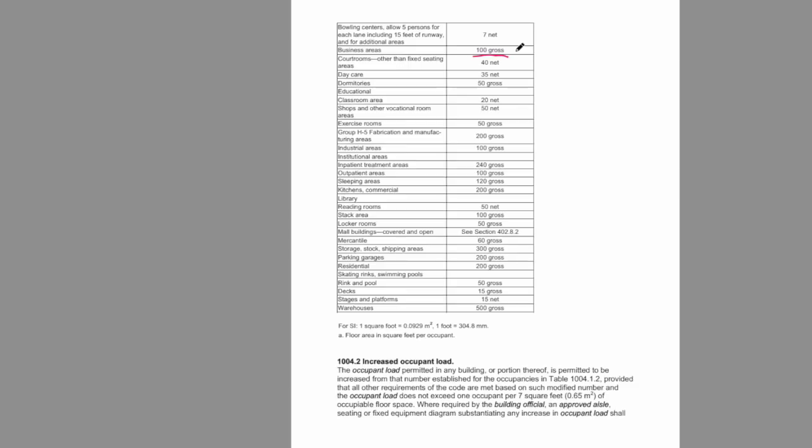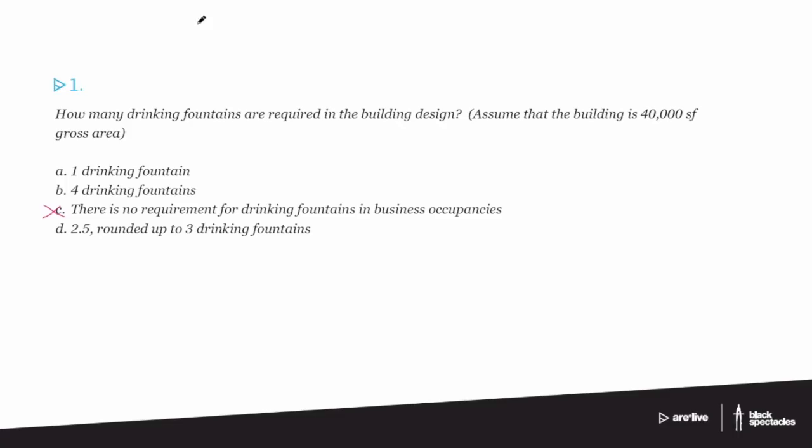Well, we talked about how the building was 40,000 square feet. We divide that by 100, which means we have 400, not the 240 that we were thinking, but 400 people occupying this building according to the code. Now, there are actually a bunch of ways you can start to alter that number. There are some exceptions here and other things there, but for the most part, you're going to find that that's a pretty straightforward thing. So our actual number is going to be 400 people, and it was 1 per 100, so therefore B is our correct answer.